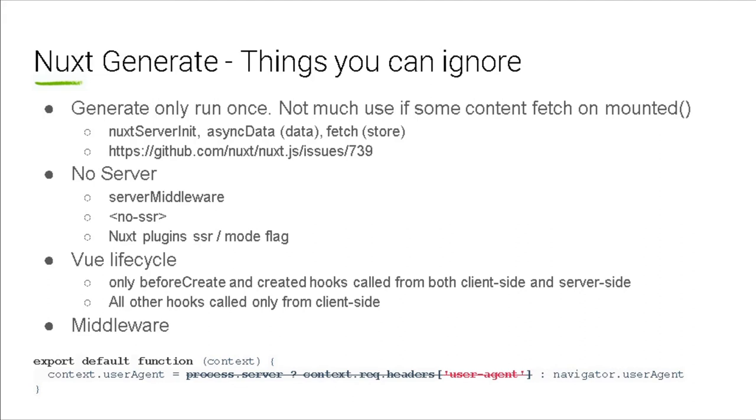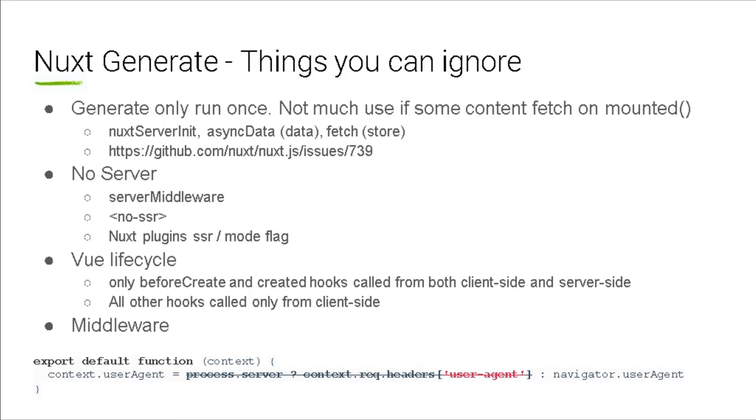Okay, so Vue lifecycle. The Vue lifecycle has created, then mounted, there's a beforeDestroy, and there's update. Okay, update is dangerous to use. So what happens is that only the created hook is called on the server side. The mounted and the rest are not. So we have to be careful. Only the created hook is in the server side. Mounted has no use there.